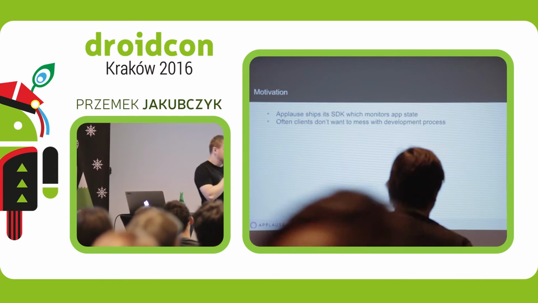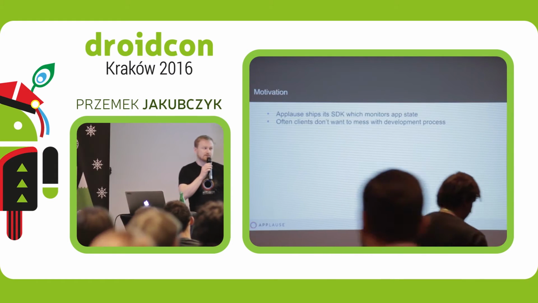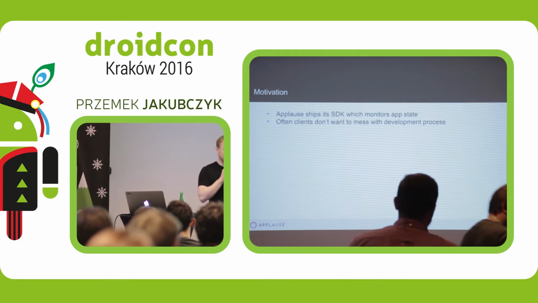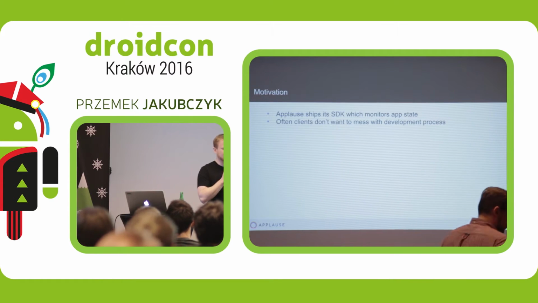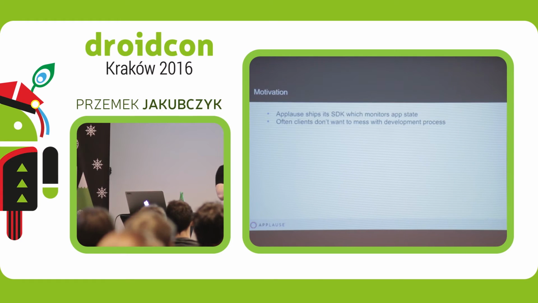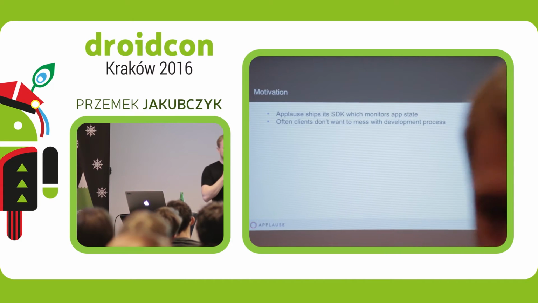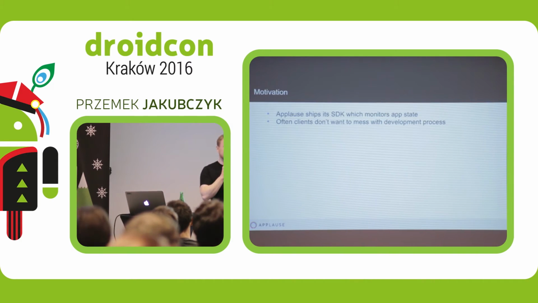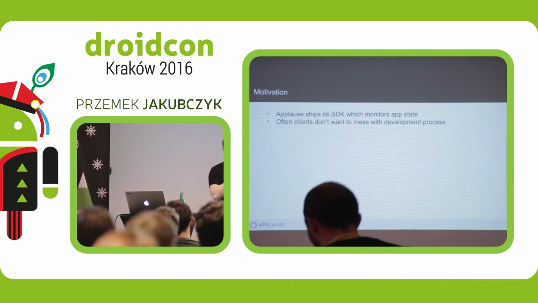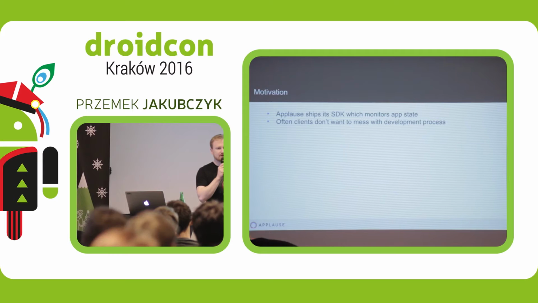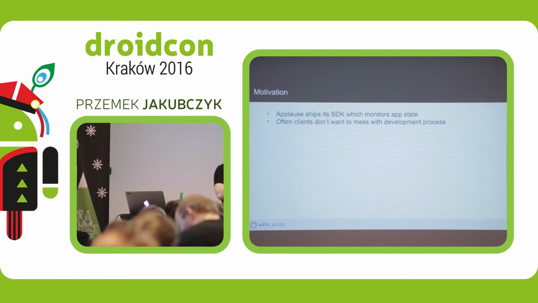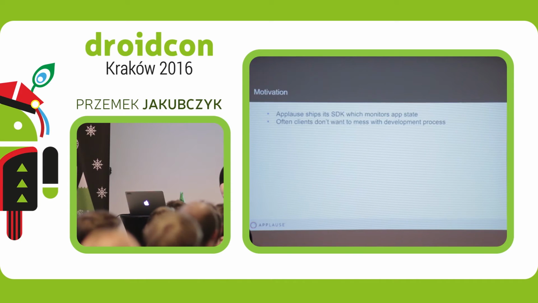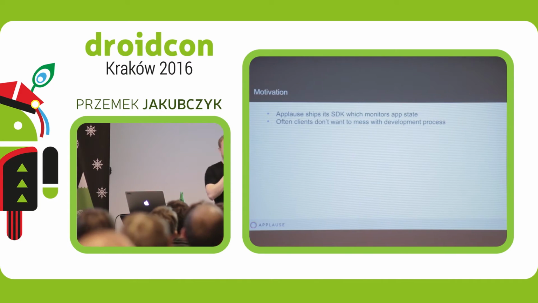And often our clients didn't want to mess with the development process. So once the application is packed and sent to the project manager, and we say to them, okay, you need to integrate with our service, the project manager needs to go back to the developers, so us, and say, now you have to use this library because our business model requires it, right? And as a developer, you always think, really, do I need to do it? I mean, I don't know this library. It will crash for sure.